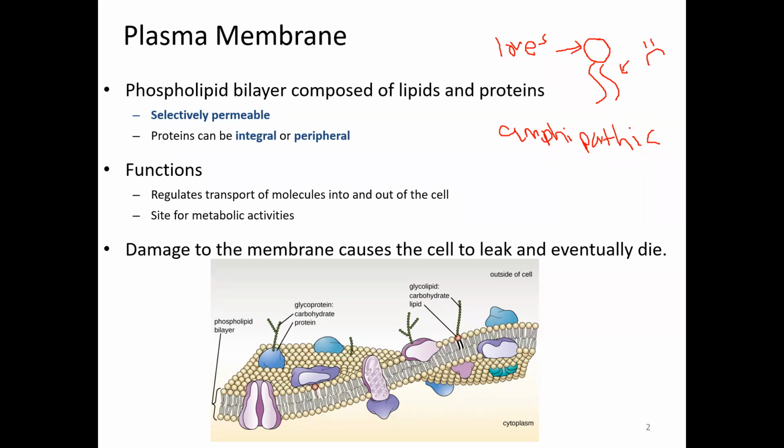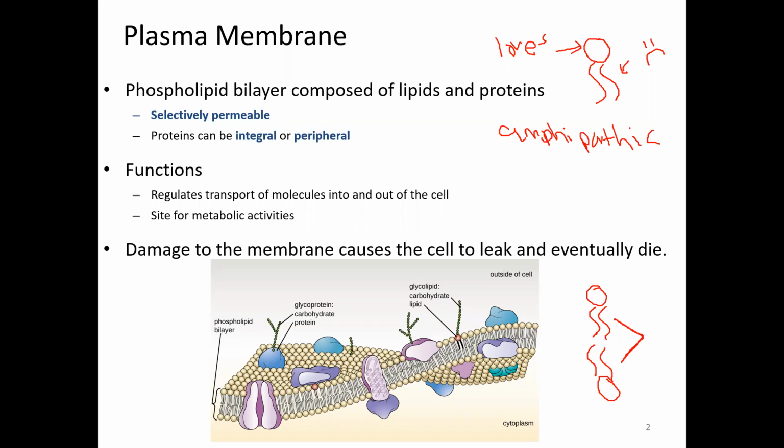If you look down here at this picture, you'll notice the two layers of phospholipids. Notice how they're arranged, so I'm going to draw it a little bit bigger. There's one phospholipid, and then the second layer is arranged like this so that their tails are touching. This creates a hydrophobic barrier. I want you to think about what you know about water. Water is the universal solvent.